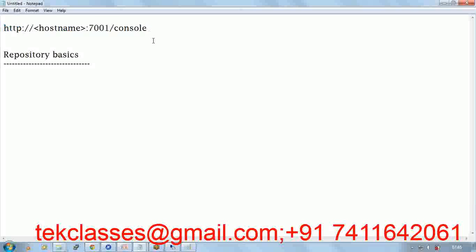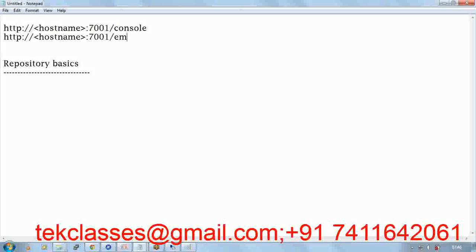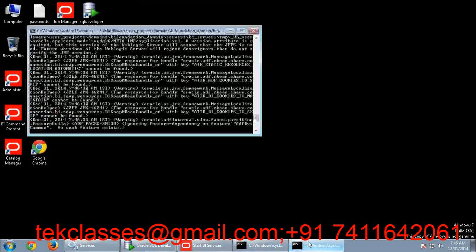You can see all the servers and deployments with respect to a particular application. And if you want to see Enterprise Manager, where you can control all your components, your Enterprise Manager should be up and running. For the same thing, you can just append it with em. So console will open the admin server console and em will open the Enterprise Manager. Okay. So we'll see if the services started.